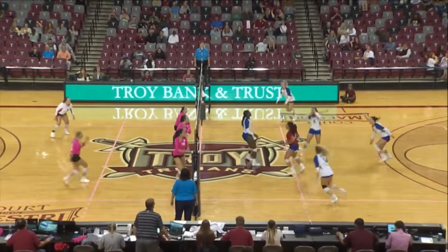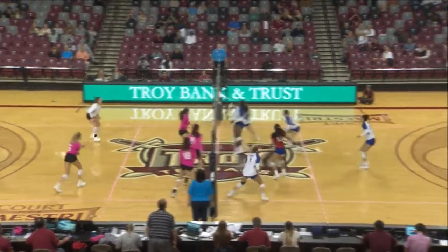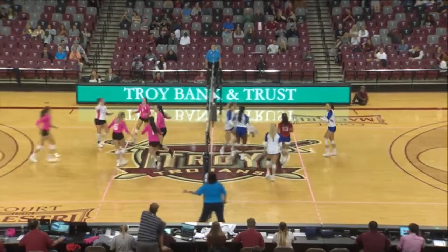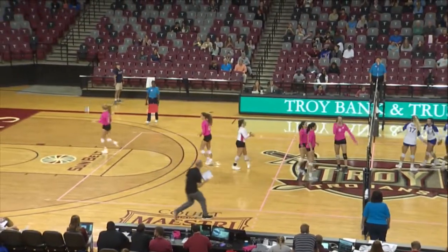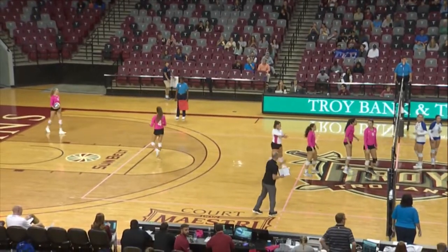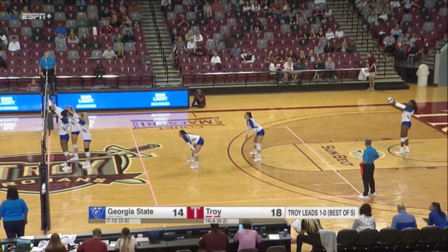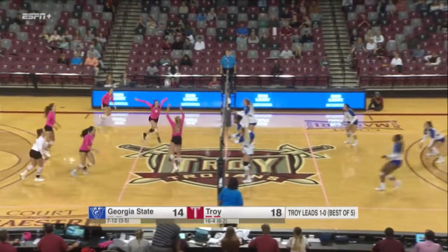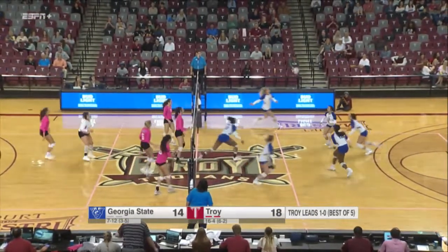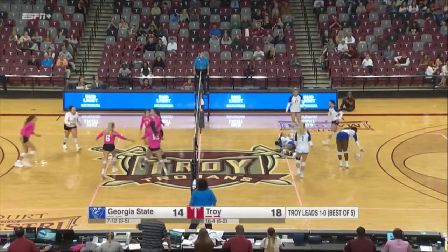It's a tough stretch for the Trojans. November 1st and 2nd, they have App State and Coastal Carolina — two very good teams in the league. Coastal Carolina and App State have been sitting at one and two for quite some time and are just now starting to play each other late in Sunbelt Conference play. You can expect to start seeing a little bit of separation in those standings as a lot of these teams are about to start hitting each other.